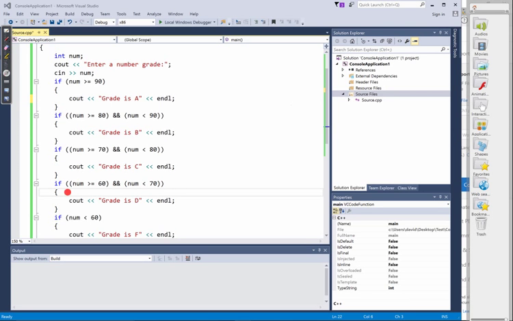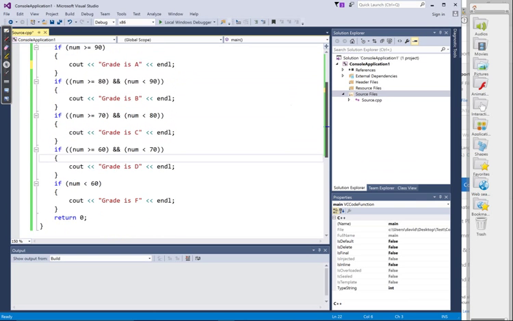Is our number between 60 and 70? It's not, so it skips that cout. And then finally, it checks if our number was less than 60, and it was not, so it skipped that last cout. But you see what happened, okay?